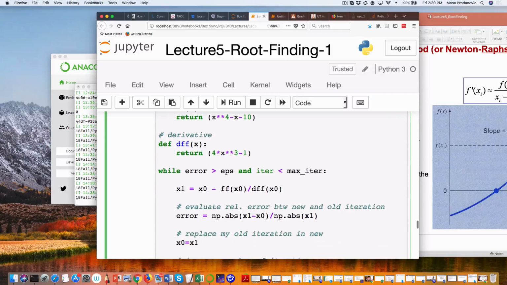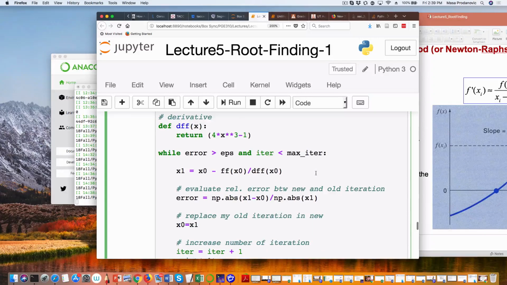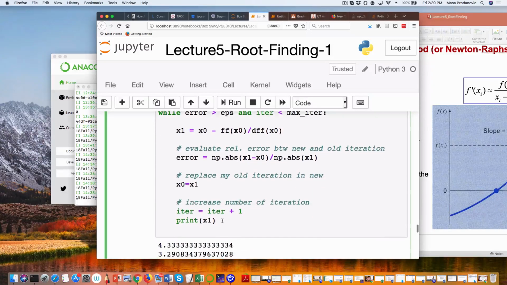Okay. And then while my error is larger than epsilon and iteration is less than maximum iteration, do this. In the remaining time, what I did now is, even if I just gave you this code, you gotta see how it's doing. So you plot the function, you see how it's doing, okay? Even if I just gave you any algorithm, please implement it. You can do so, and then you go and you plot and evaluate how it's doing.